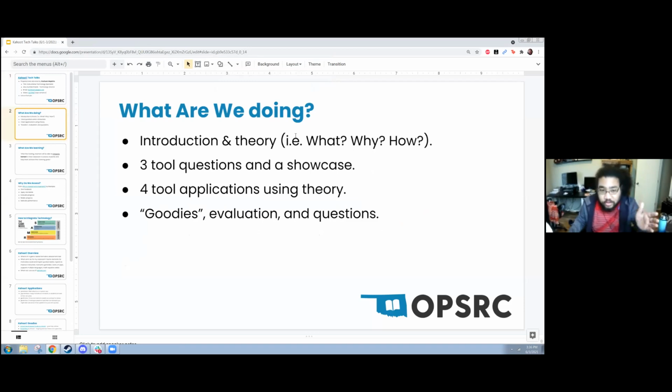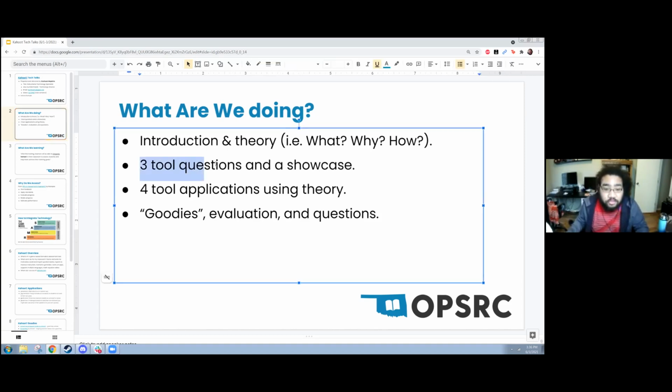Real quick, the schedule that we have here is I'm going to do my introduction, which I've just done. I'm going to go into a bit of theory where I start asking a couple of questions to lay down the foundation, so we can get a little bit more out of our Tech Talks. I ask you to reflect a bit here. Next, we'll answer questions specifically about the tool that we're here for, which is Kahoot in this case. And then I'll do a little bit of showcase, showing you some of the features, how to get yourself started for your classroom, how to get into it, how to create a Kahoot, and so forth.